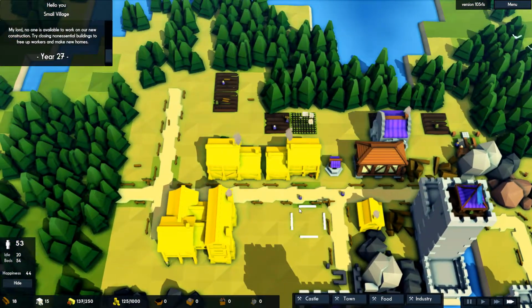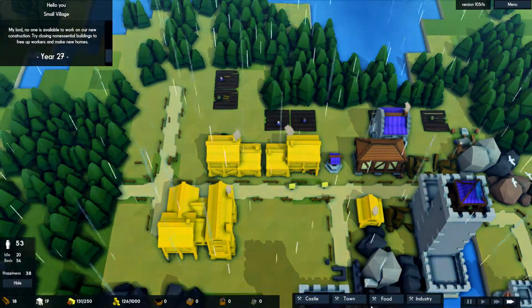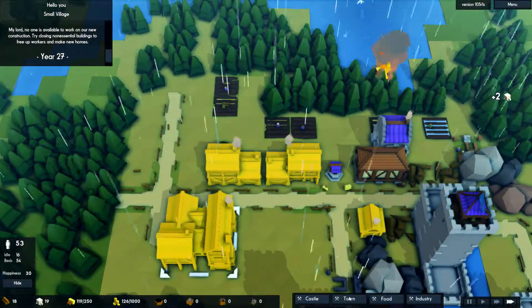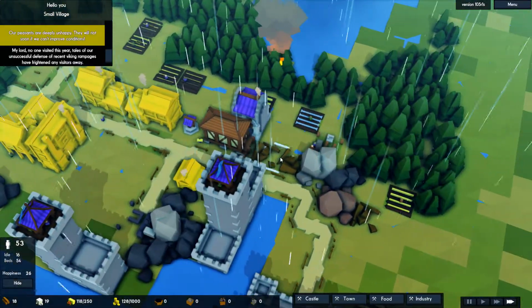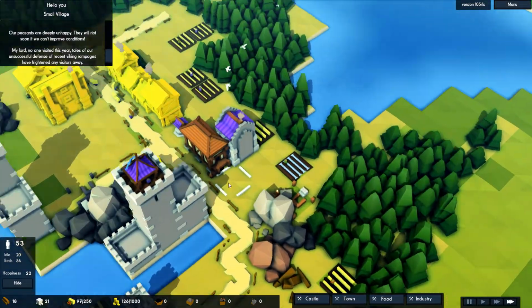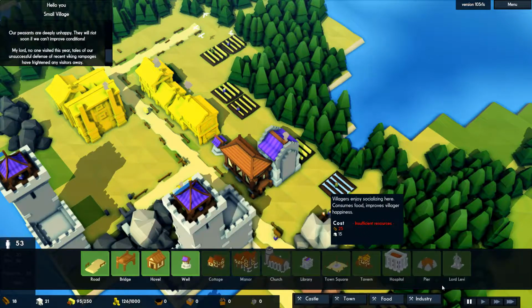Alright, so living goes on. People are not happy. No churches or libraries. Oh yeah, we also need that for the neighbors. We need more stone and more wood. Oh, this one got destroyed. Oh no, got destroyed. I should have paid more attention because then I could place one of these down.